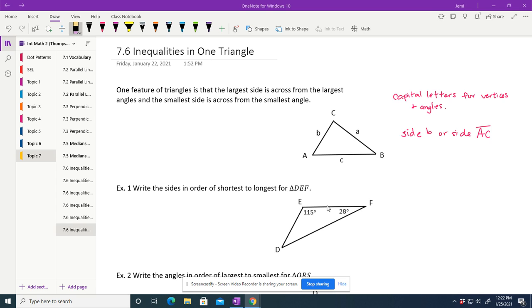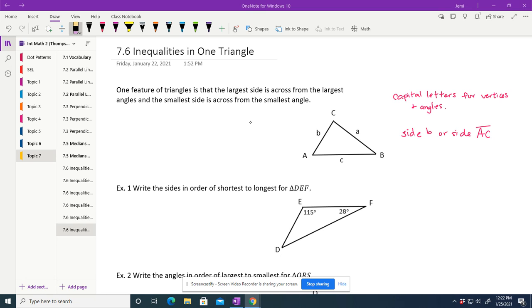Right, hello. These are the 7.6 notes, inequalities in one triangle. So a couple things to note here. This activity in class we did alongside a Desmos activity, so if you're looking to do both of those, make sure you pull the Desmos activity up at the same time. And the other thing is that there are a couple of typos on here that I have not been able to fix on the old copy of the notes. So if you're accessing this old copy, just know that there's going to be a couple of small things to change.